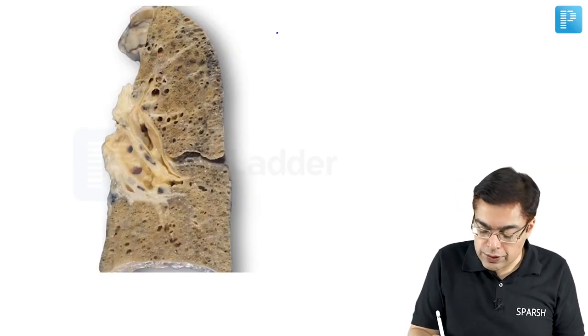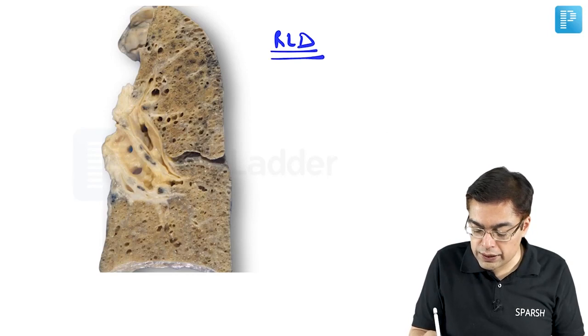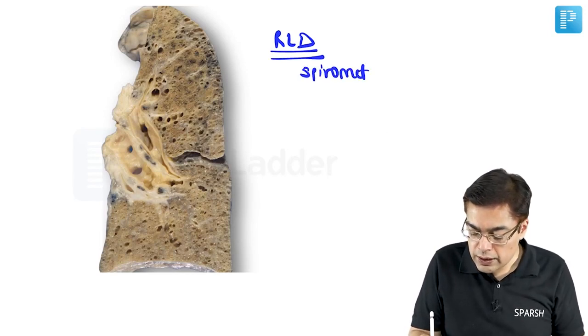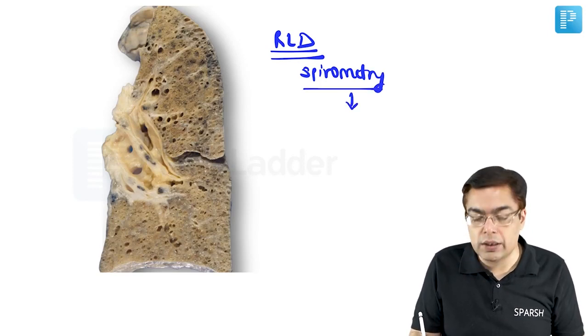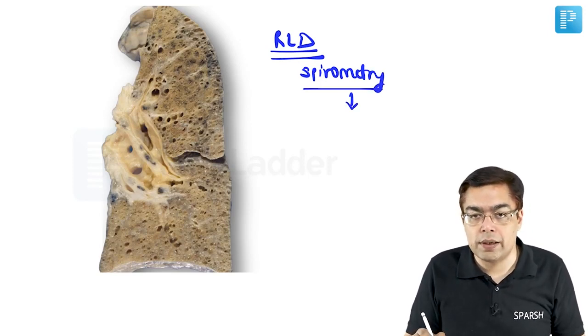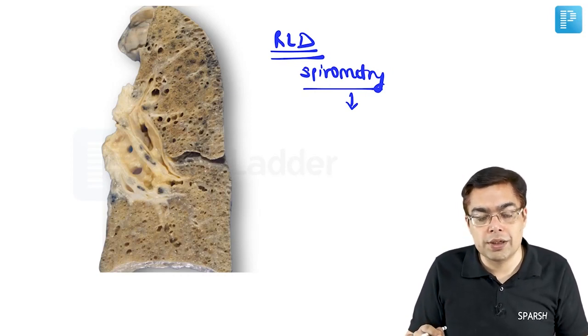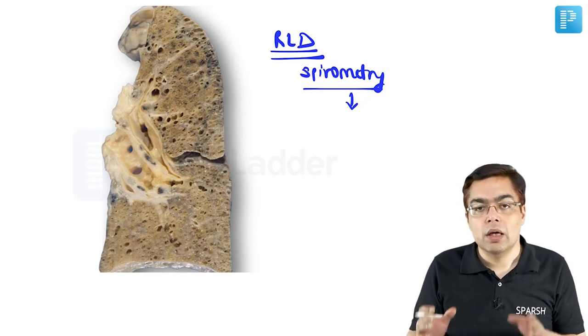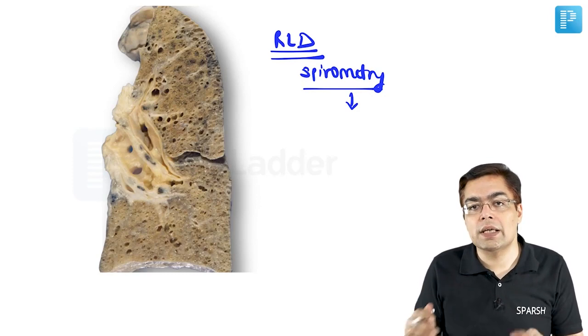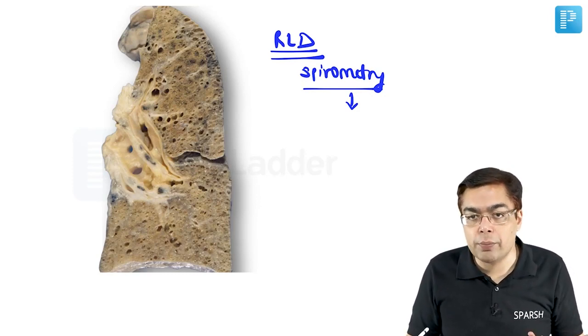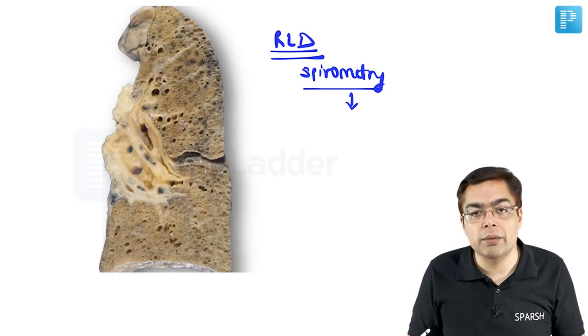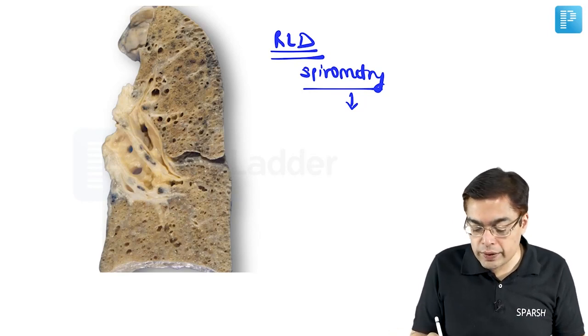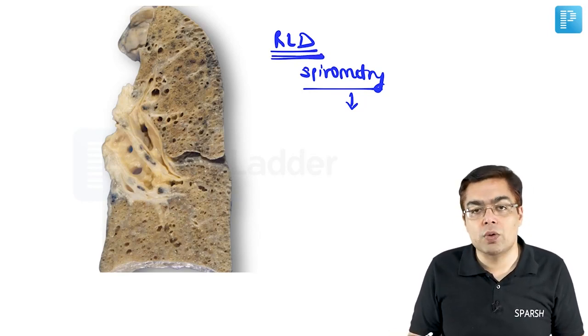Looking at the next important example of disorders, we are going to be talking about now the restrictive lung disorders. Again, one of the important features that you associate with restrictive lung disorders is the simple fact that the spirometry will tell you that there is going to be a restriction to the expansion of the lung. In some of these conditions, you can also be having the presence of abnormal dilatation of the airways, which are responsible for giving a peculiar pattern given the name of honeycomb lung, about which I discussed with you with certain conditions like the usual interstitial pneumonia or idiopathic pulmonary fibrosis histological finding in the main videos as well. So let us just have a quick recap about the important restrictive lung disorders over here.